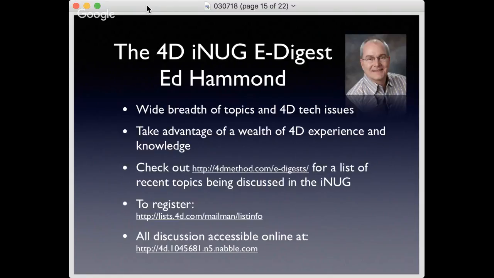James Knight has a thread, "Problems installing built application." And that covers a variety of issues in creating a built application and not using the 4D data file. Also concerns code signing and how to get that implemented for your built applications, getting around the gatekeeper function on the Mac OS. And finally, there was a solved code signing Mac thread message from Craig at Sustainable Solutions, a tip on how to set the developer certificate in the keychain so that the operating system will react properly to your application.